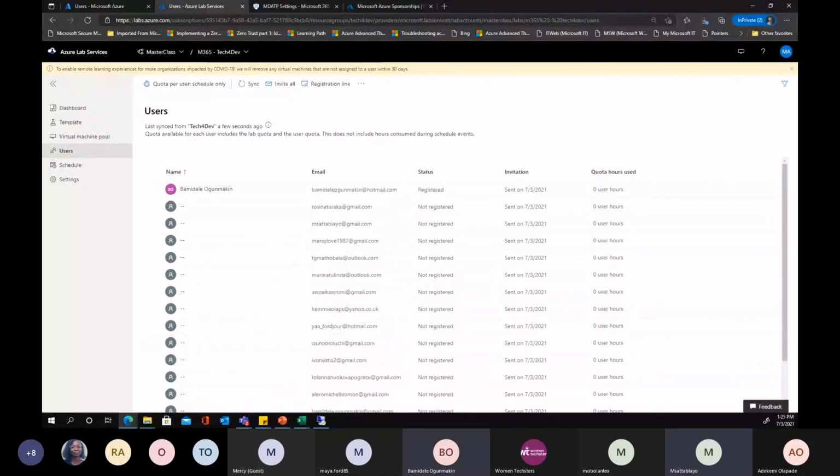Did you get the link that includes the hands-on lab documents? Was it sent today? Yes, so I'm sending it again in the chat window. It's a folder.